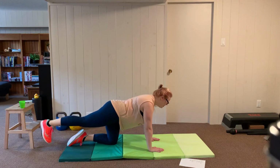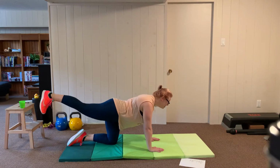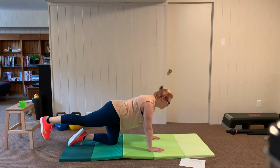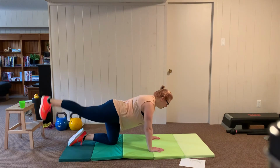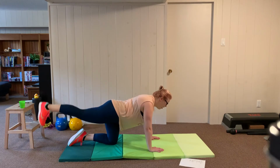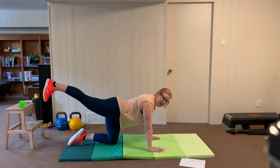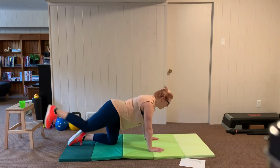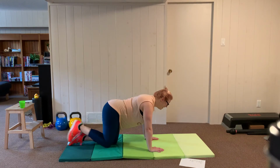Ready? Here we go. 1, 2, squeeze the glute. You're pushing your heel back while keeping the abs in. Squeezing and lifting through that butt cheek. 2 more. Now, from here, we're going to tuck and extend. So we're going to bring that knee back in. We're going to do 8 of these. Here we go. 8. Press that heel out.